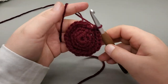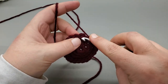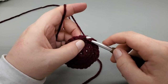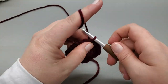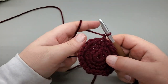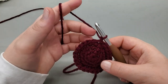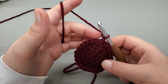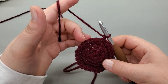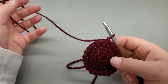Okay, so I've come to the end of the round, and my last stitch was an increase, and now I'm gonna slip stitch to my first, chain one, and now we're gonna start round five. So round five, what we're gonna do is work three singles, then an increase. Three singles, then an increase. Three singles, and an increase. All the way around, okay?